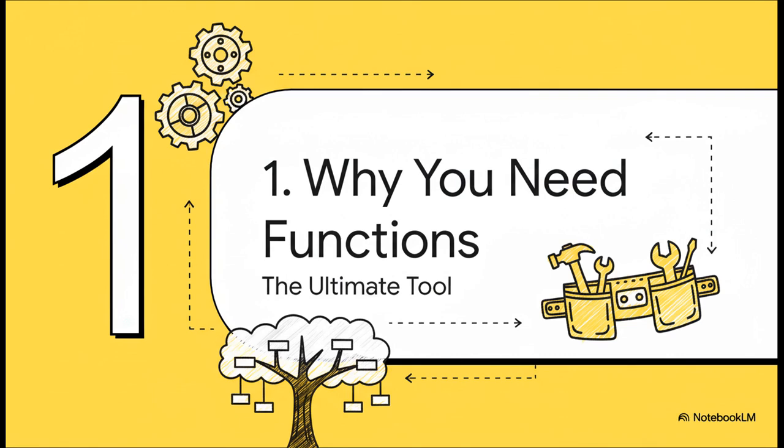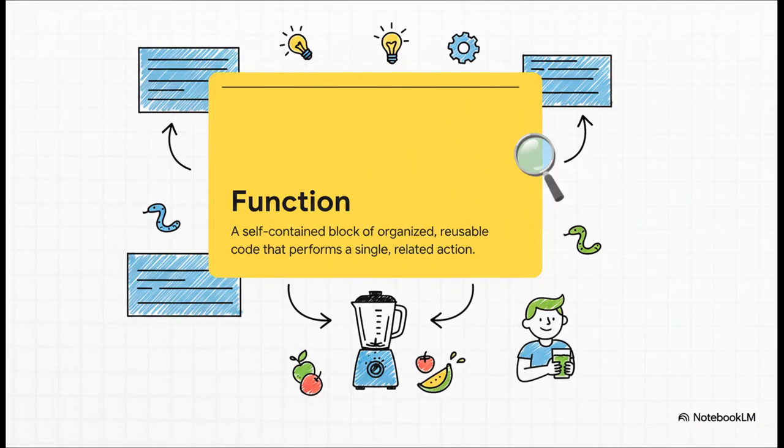You can think of these as the ultimate tool for getting organized and being efficient. It's all based on a simple idea programmers call "don't repeat yourself," or DRY. So what in the world is a function? Well, it's just a named block of code that does one specific job.